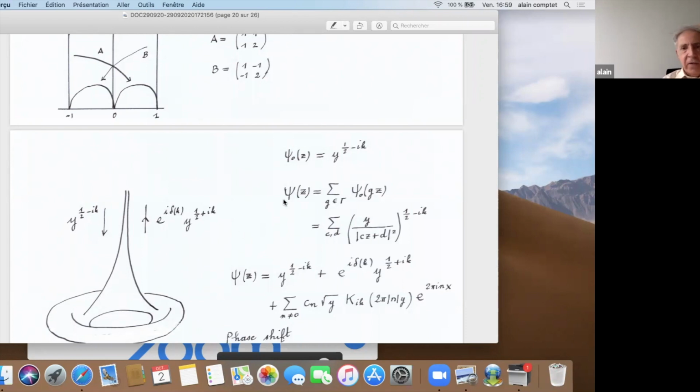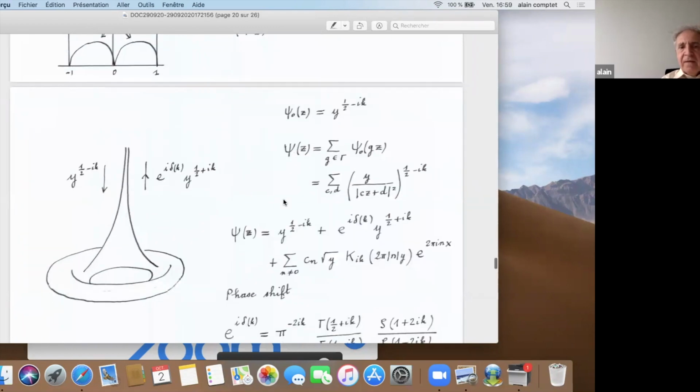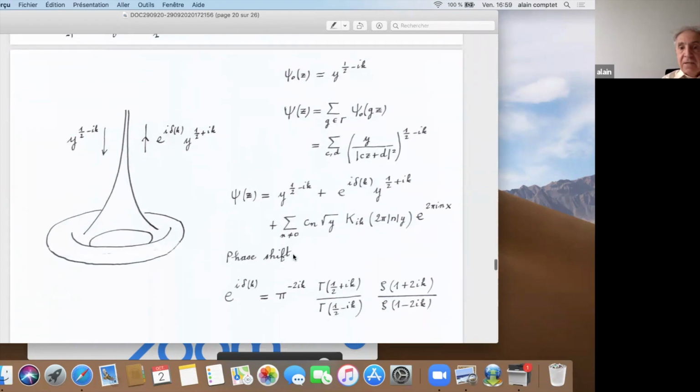I don't want to go through the calculation, but just mention that this phase shift is in fact related to the phase of the Riemann zeta function, which is very remarkable. And I invite you to look at Gutzwiller's paper because he drew this phase, and he realized that this phase is indeed a very irregular function of the energy, which is a signature of the chaotic properties of the underlying classical mechanics problem. So this is a very chaotic, very non-trivial problem from the classical mechanics point of view, but nevertheless, you can compute the phase shift exactly.